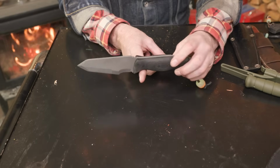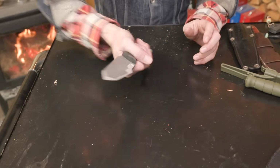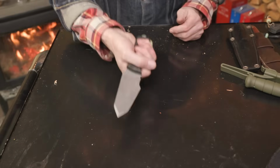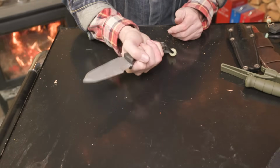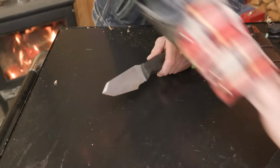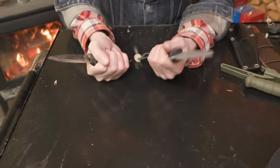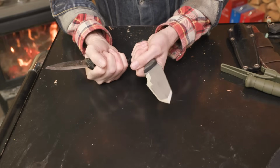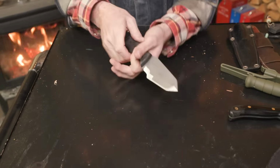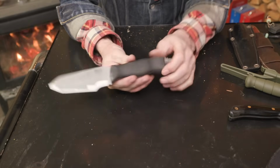But what having a balanced blade like this does for you is it makes it feel very natural in the hand. You don't have something hanging out, anything cantilevering that you're having to overcome all day long. So this is also a very important feature with a bushcraft knife, to have a handle that naturally fits the hand, that is balanced. Even though it's heavy, if it's properly balanced, even a big door like a blast door can be moved with one finger because it's balanced, and the same principle applies there.